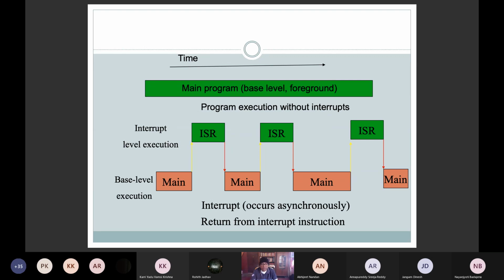So if you look at this, ISR means interrupt service subroutine. It is different from ordinary subroutines, because this is an interrupt, so it has to go to a particular address. The address can be obtained automatically by hardware, or you can read the address from a vector table. So to get the address, there is an interrupt vector table. You can write down interrupt vector table. We'll come back to that.